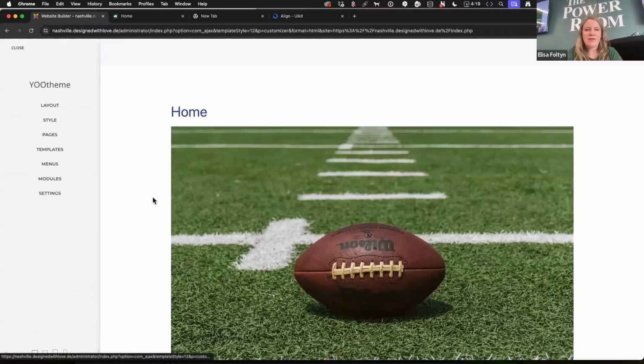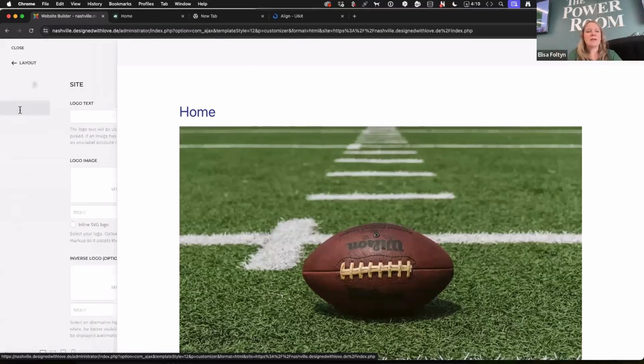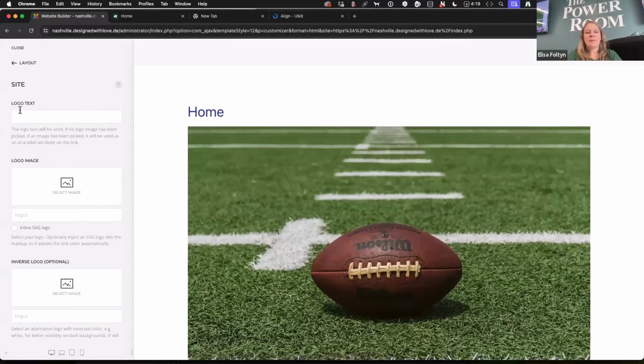Okay, so this was the style customizer, and now I show you how to set up the page at all. Here the first menu item is layout, and in layout you have different settings where you can set up how the page will look like, and inside you can upload a logo.